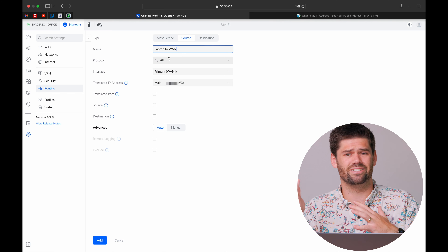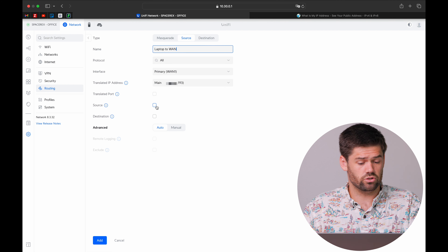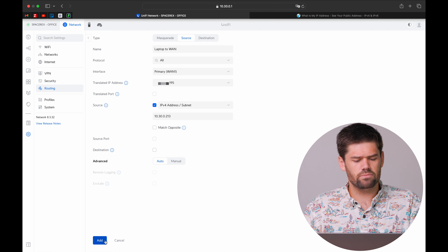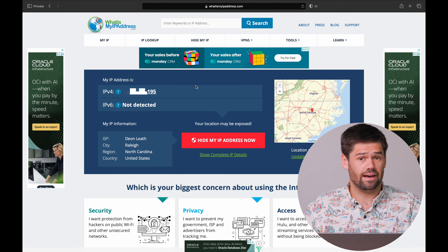Now let's talk about the most critical addition — one you really just could not do previously — and that is source NAT. Source NAT is the exact opposite of destination NAT. The closest thing we could do previously would have been to create a specific VLAN that uses a public IP address. In the network settings, you could choose a specific IP address to route out of — that's essentially how you'd have had to do it before. But now we can use NAT rules and source NAT directly. Source NAT is going to be by far the most useful feature because most people actually do not want full 1-to-1 NAT.